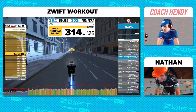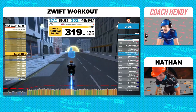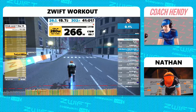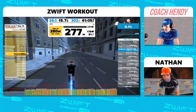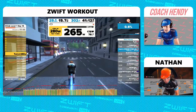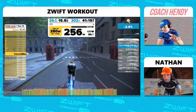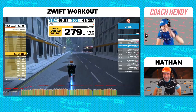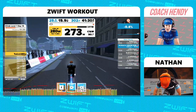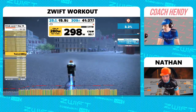So good for you, these workouts, just 1 hour. So beneficial to your performance, so beneficial to your fitness. So many people are like, oh, I can't get out. I love to go out on the road. When you don't have the time and you really want to utilize the small amount of time you've got, these structured workouts are just perfect. You start from point A and you want to get to point B, and there's a direct path there. Okay, it's got some lumps along the way, but you can follow a program and just commit 1 hour a day to it, you'll get huge gains on the indoor trainer with a program like Zwift.